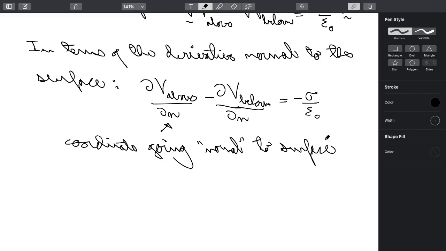If my plane is in the xy plane, then n is just z. But if my plane is in the yz plane, then the normal is just x. And if I'm somewhere in between, that way, that way, that way. That's what I mean. So if you're looking at the spatial dependence of your potential as a function of this coordinate that goes normal to your surface, you have this cusp. Like this. So these are conditions that we'll use later.